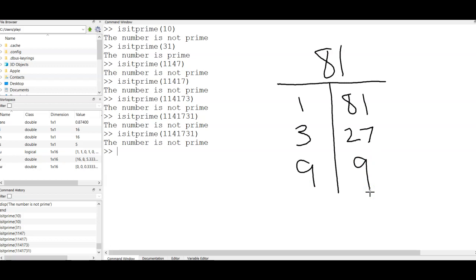If I ran is it prime and put in 81, it would say it's not. But one of the things that happens in the background is the vector that determines how many clean divisions there are would have 6 in there, so that S would equal 6. But notice, factors for numbers always come in pairs, with the exception of a number and itself, the way we're doing it. If a number divides a number and the quotient is the same number you divided by, then that's a perfect square.